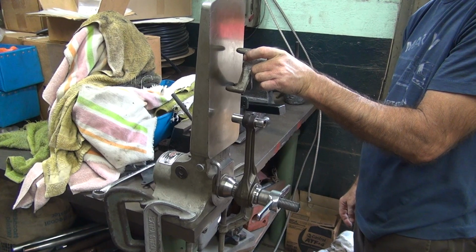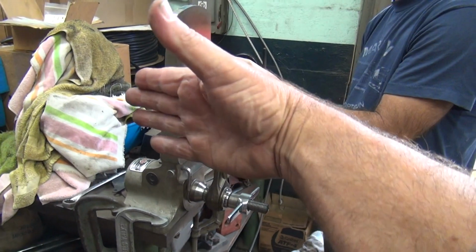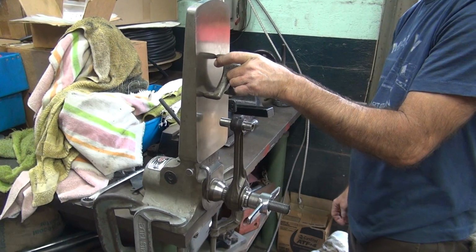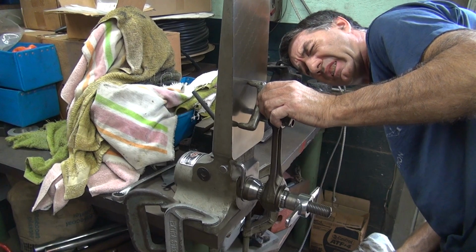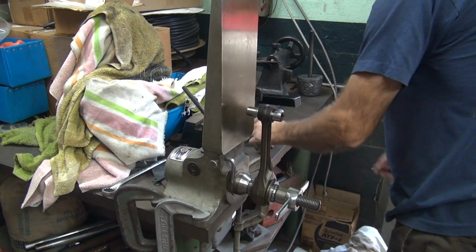It has a couple bends. Which ones are they? It's bent this way. It's bent toward me and it's bent down. Down. So you have to bend the rod back up and back in to get it square. Well, we don't usually see them that bad, but that's easier than a good rod. So right now we have a small gap on the right side on the bottom, same as the other rod was. Yep.